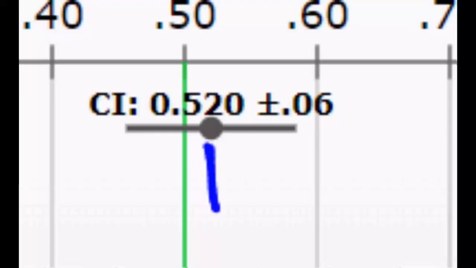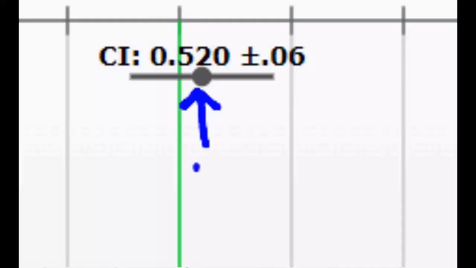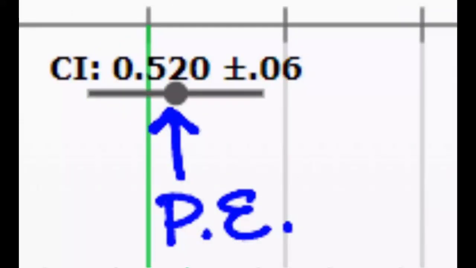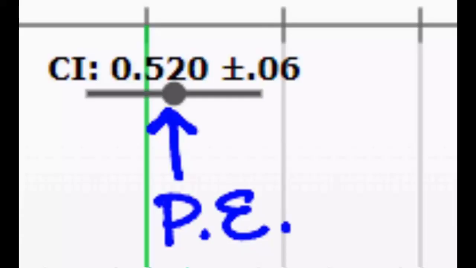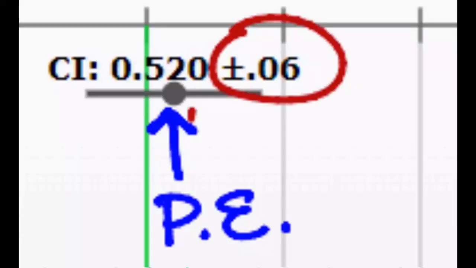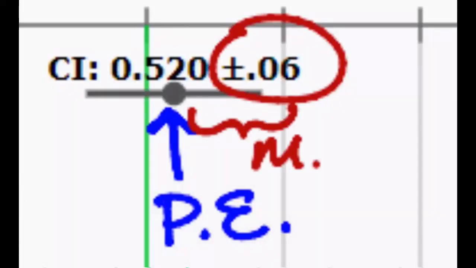So this dot right here, that's your point estimate, which I'm going to abbreviate PE. Where do you think you would look for the margin of error? Yeah. This right here tells me what the margin of error is, and it's this distance right here.